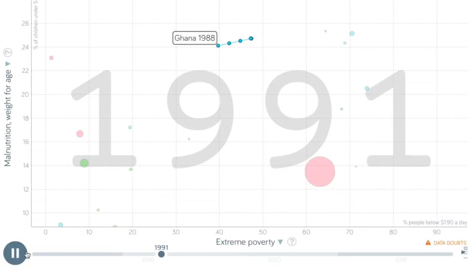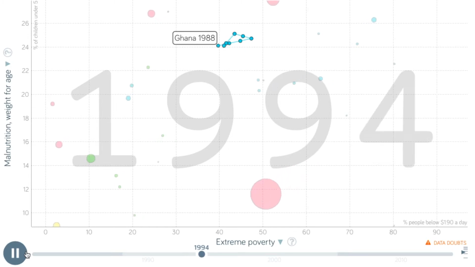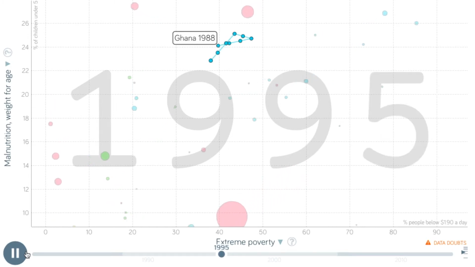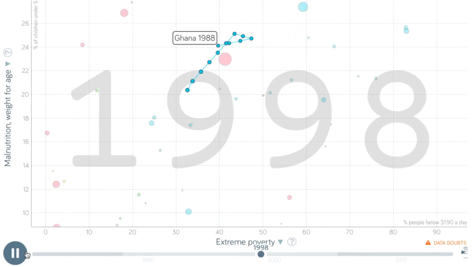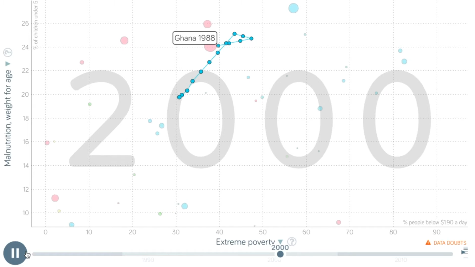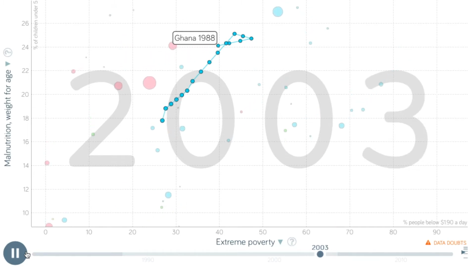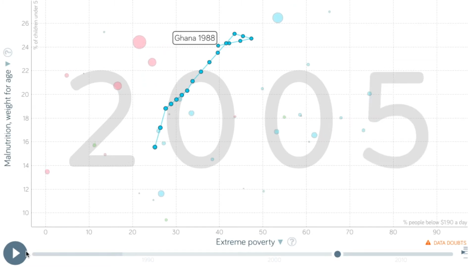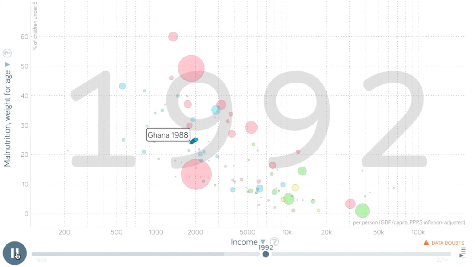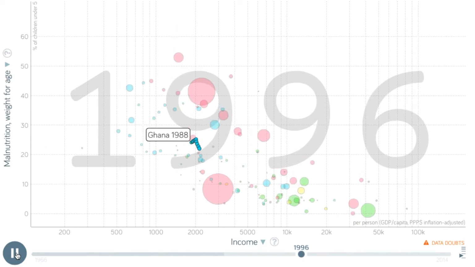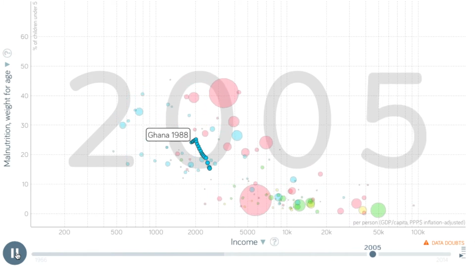On the graph with extreme poverty, Gapminder doesn't provide data past 2005, but the National Center for Biotechnology Information states that from 1992 to 2014, Ghana dropped its poverty rate by nearly 50%. This in turn has helped decrease the percentage of malnutrition. It is important to note, however, that increasing income per person or decreasing the percentage of extreme poverty is not the sole cause of a decrease in child malnourishment. Correlation doesn't necessarily imply causation.